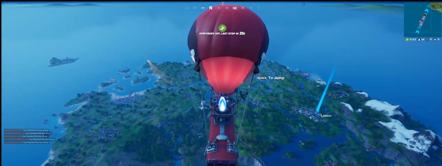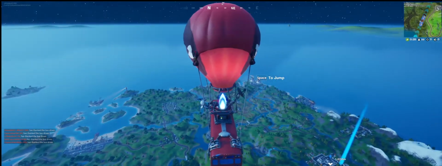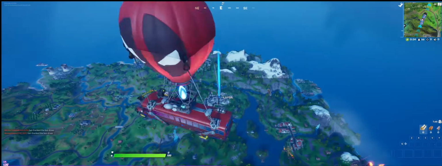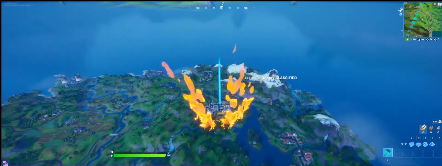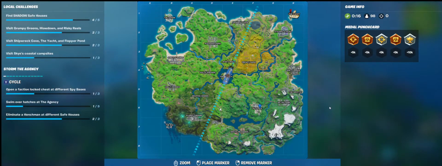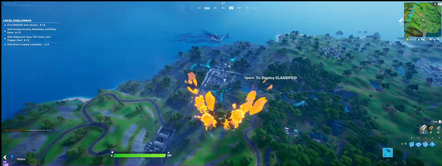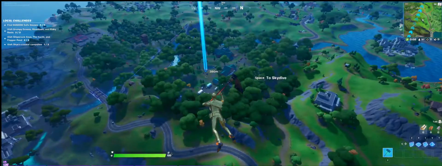Can I drop at my normal spot? I can finally start dropping at my normal spot considering that they updated. So now this is my favorite location on the map. I always get good loot and we're doing gold only. Oh my god. I'm going. Where do I want to go for this challenge? I'm going Slurpee. No, let's go Weeping.